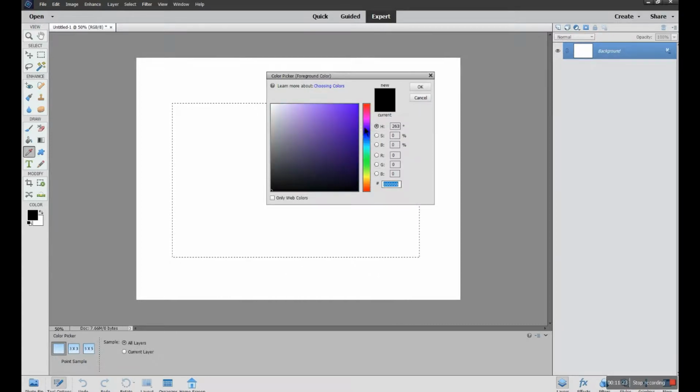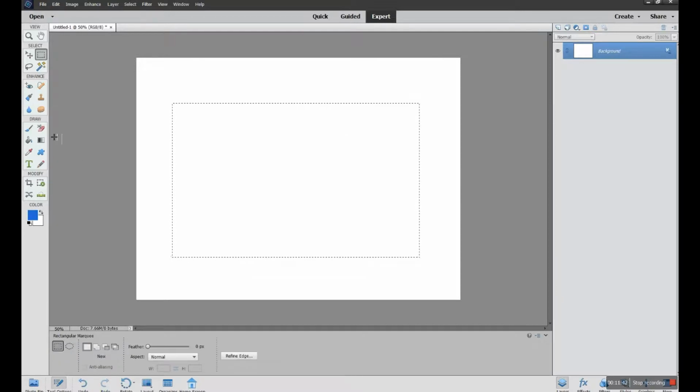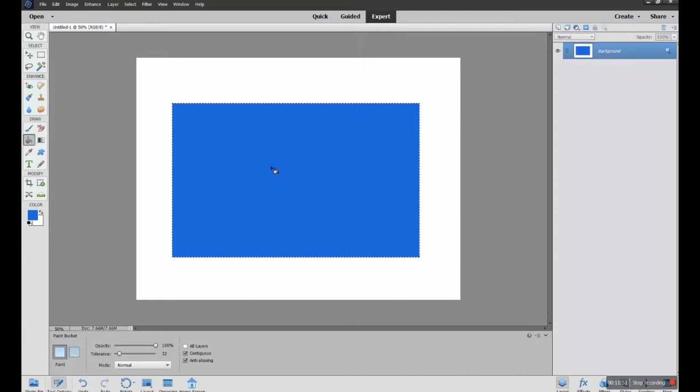I can move this up and down by just dragging with my mouse, a slider, choose a different colour, move my mouse into the colour I wish to choose, click once with the left mouse key, just holding it there, say OK. You see the current colour is black, the new colour will be this shade of blue, say OK. Now to make it fill that space, I go to my paint bucket, put my paint bucket inside the selected area and click once with the left mouse key, and lo and behold, I now have a new colour.